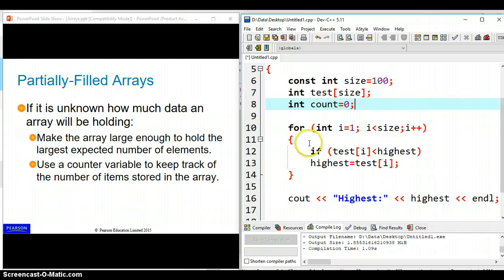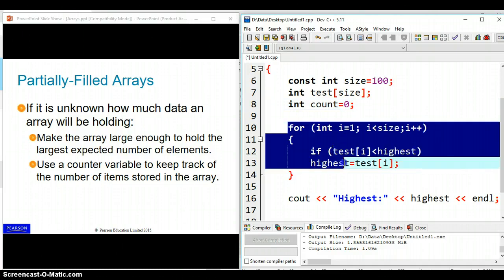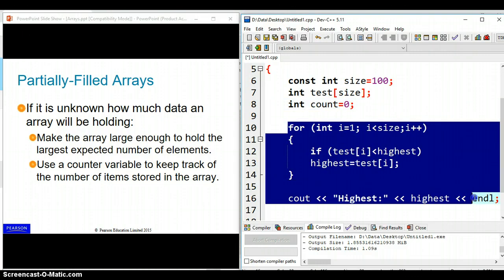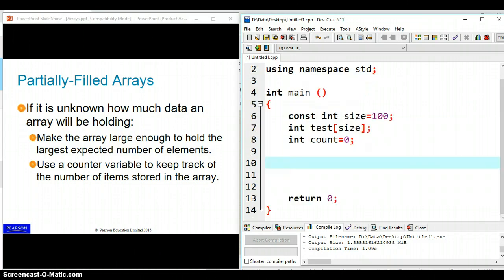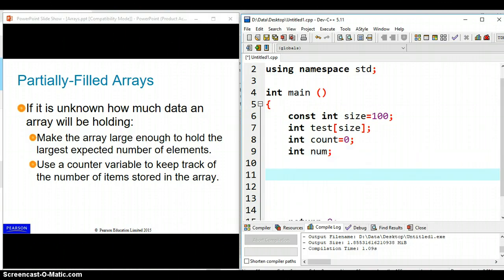Okay, so I'm not going to use for to ask them to key in values. Instead, I'm going to use a while. So this is what's going to happen.